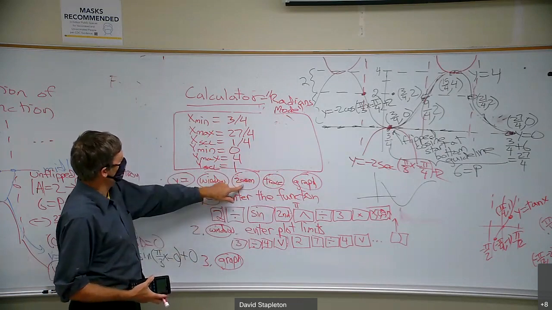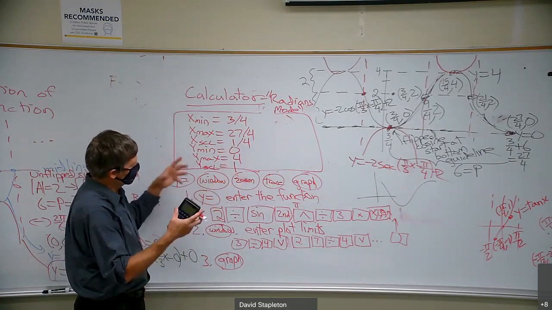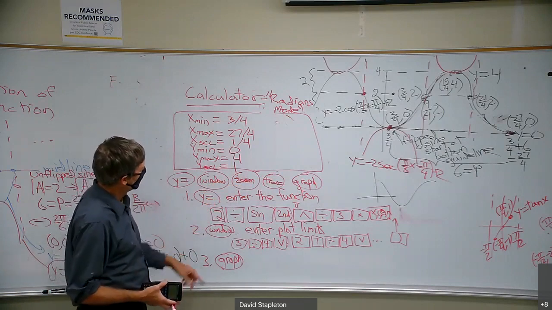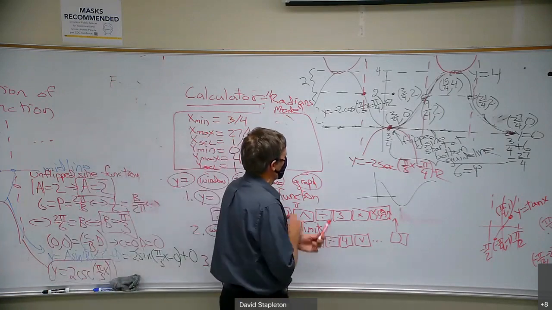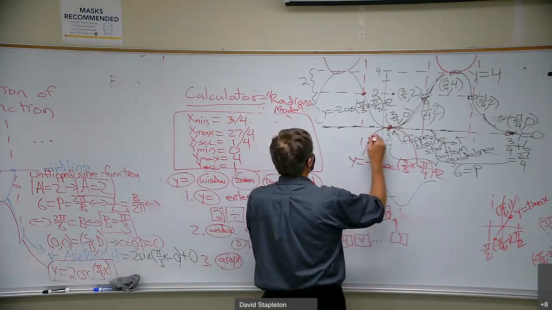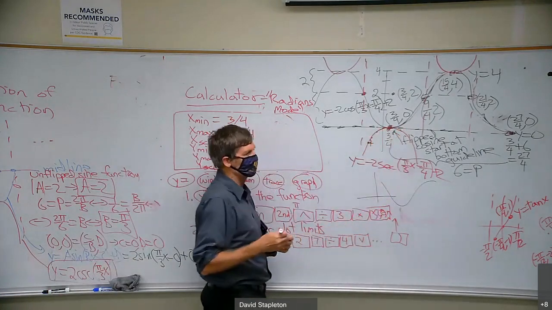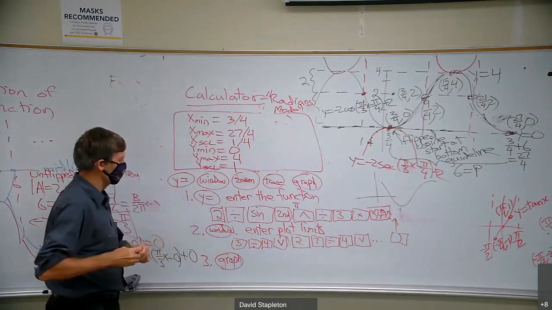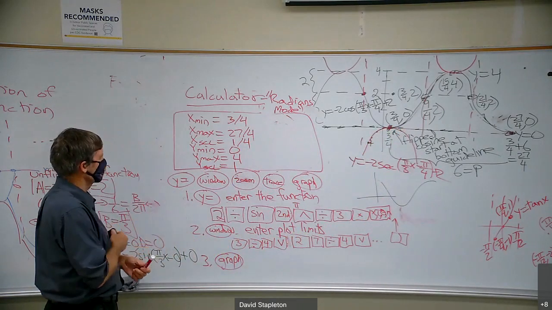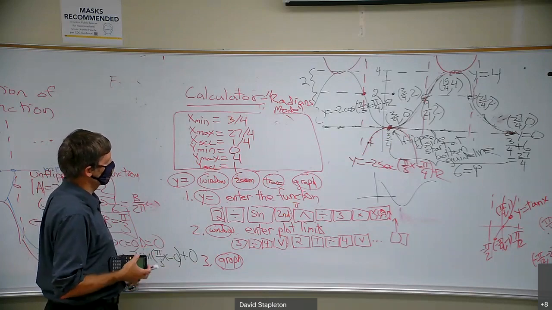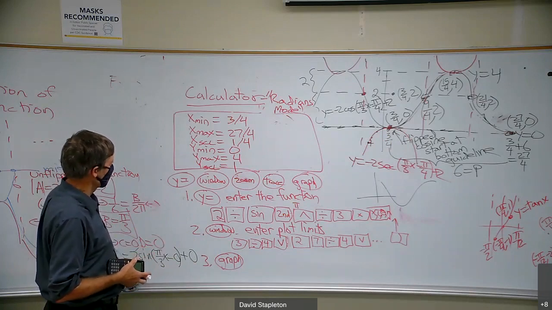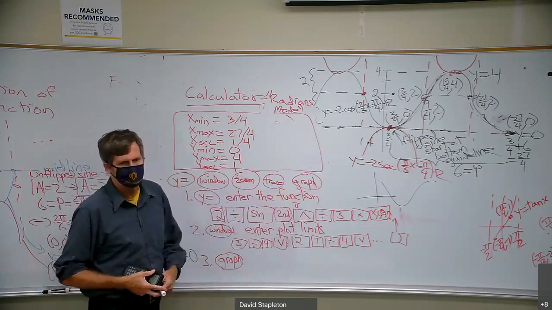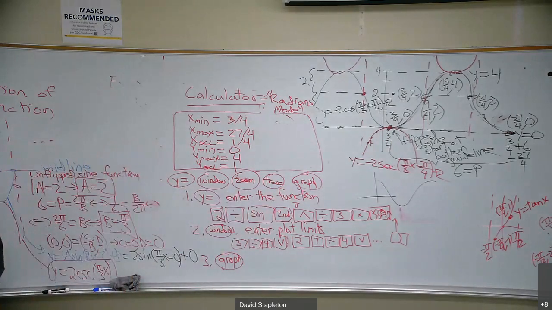Now the zoom is if you want to zoom in close and look at it up close. You don't really need that. Trace, we'll put a little asterisk on here. And when you click the arrow keys, that asterisk will move around here and give you the coordinates. That's not really useful, but you can use those as you wish to get decimal places on points on there. All you need is these three. Okay. All right, that's going to finish the section then. And what I want to do the rest of today then is inverse trig functions.